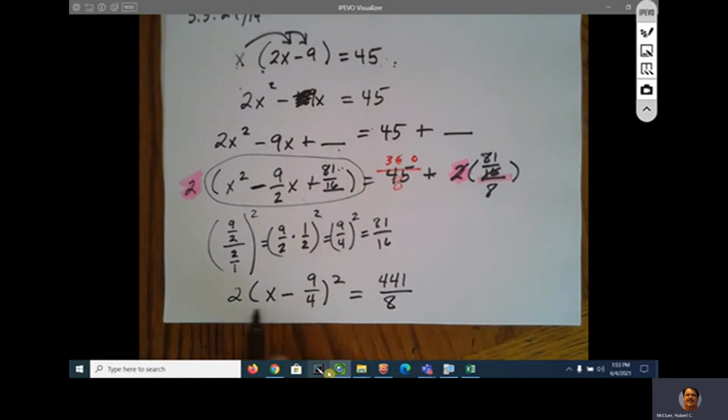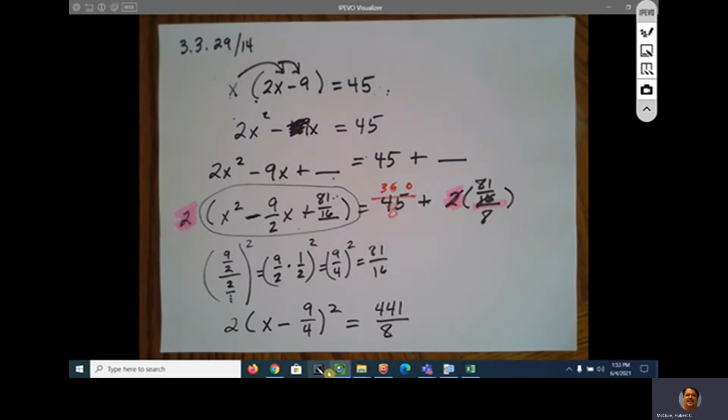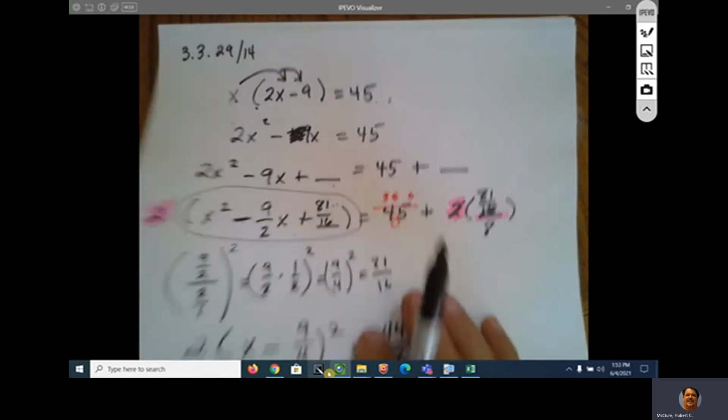Now at this point, this is the vertex. This right here is the vertex. It's called vertex form when you put an f of x in front of it and bring this 441. So I'm going to start the next page. I'm trying to leave it on there. There you go, so you can pause the video. And I'm going to go to the next page and rewrite this.